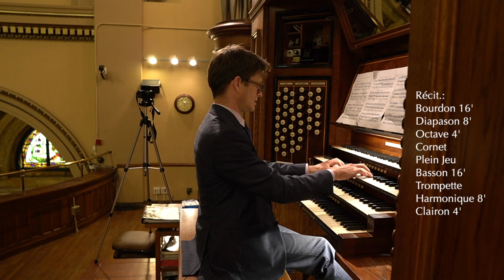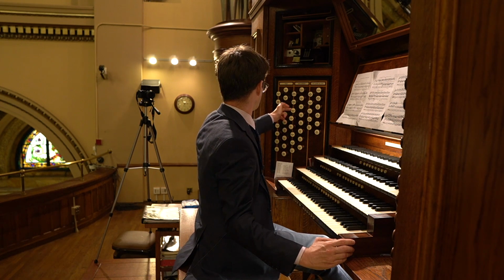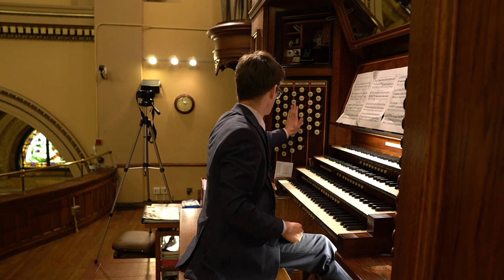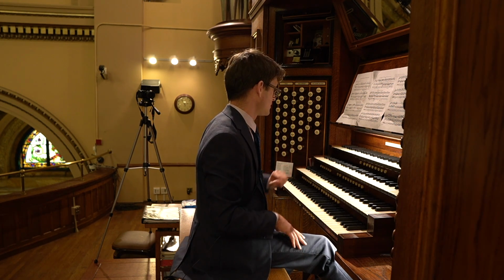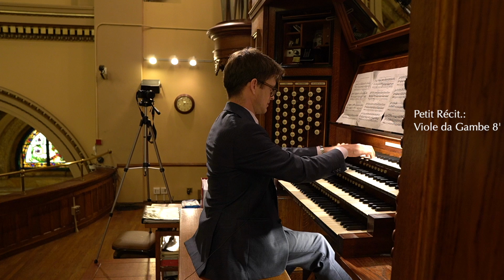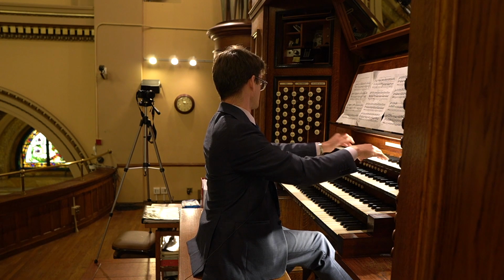Plein jeu. Let's hear the plein jeu with the diapason and the octave. I think that's all for the Récit. And there's a Petit Récit, which is the fourth manual, a viole de gambe. Voix céleste, here we go.